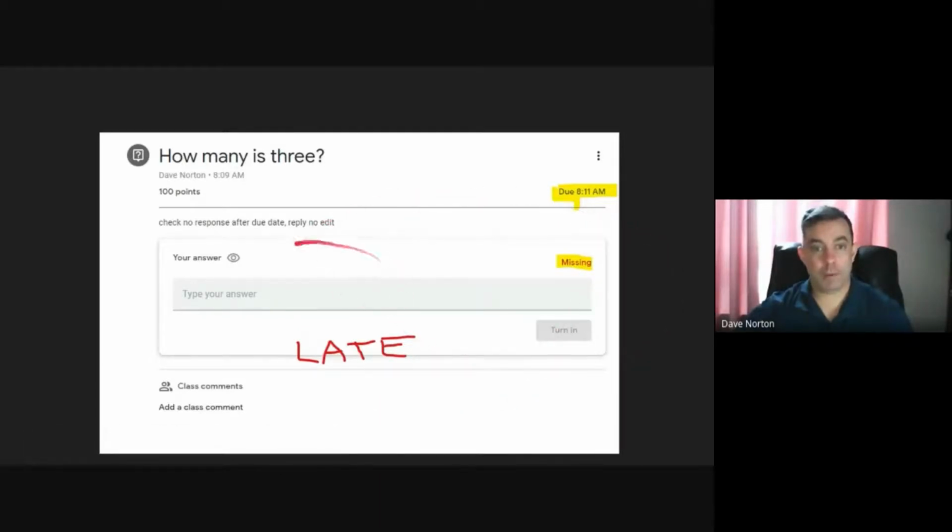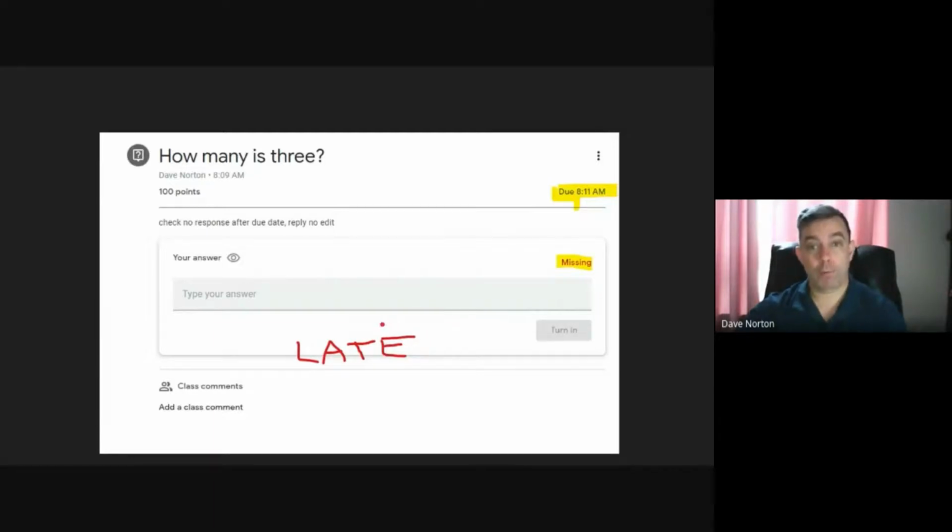this is what happens if you have not turned anything in and the due date has passed. You will see this word missing. Okay, so it's past the time and you haven't turned anything in yet, and it says missing. Now you can still type something and you can still click turn in, but it will be turned in late.